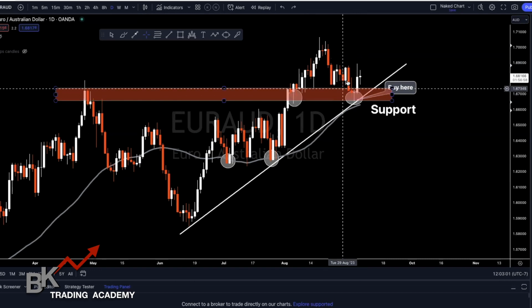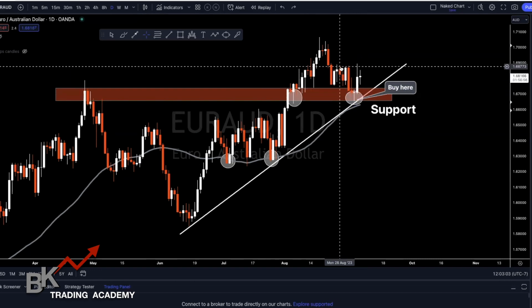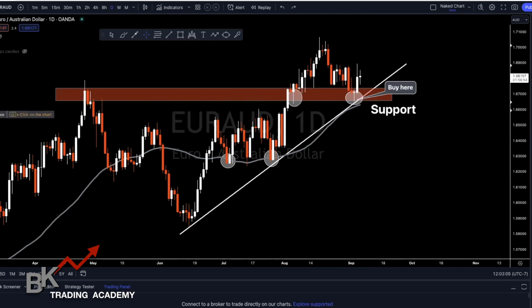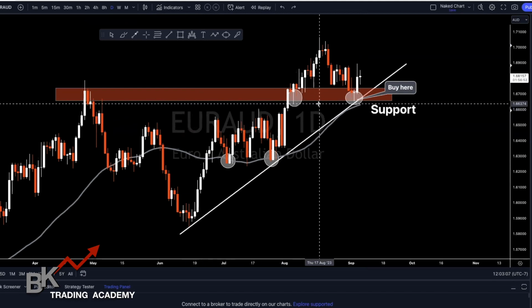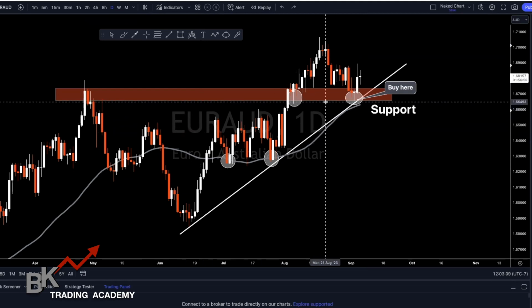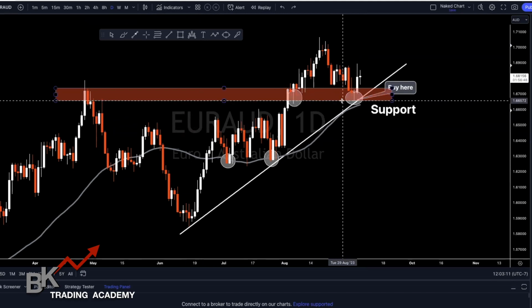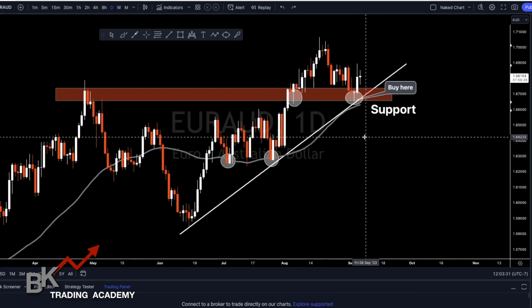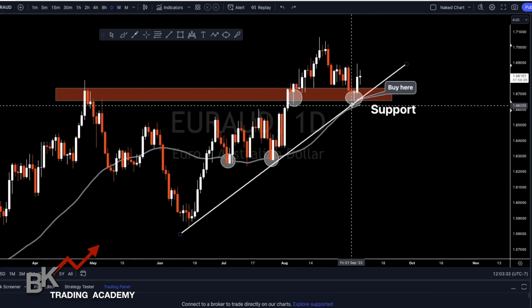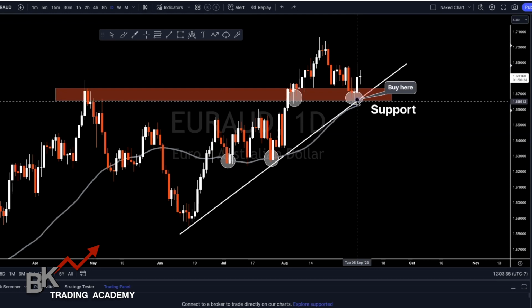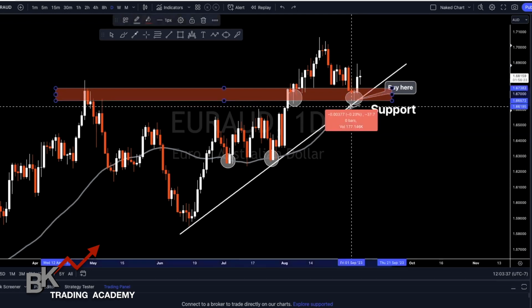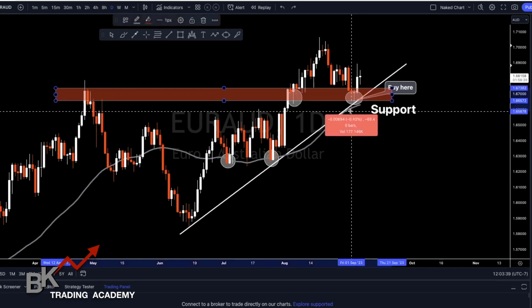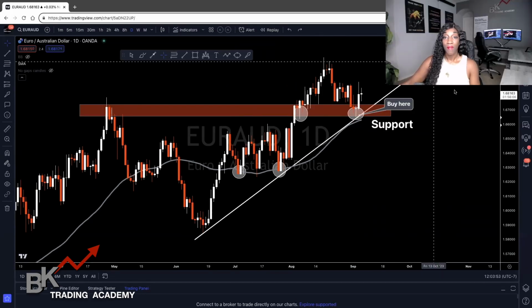So now that we know we have a potential to make at least roughly 200 pips, where should we place our stop loss? So for a swing trader, for example, since we're off of the daily, this is going to suffice for a swing trader. So logically, when you're buying an uptrend, you want to see that price will respect the trend line, right? So as long as it respects the trend line, we're good. But let's say if it breaks the trend line, breaks our 50-pair moving average, how much are we willing to risk? And there's a few things you want to consider when you are placing your stop loss.